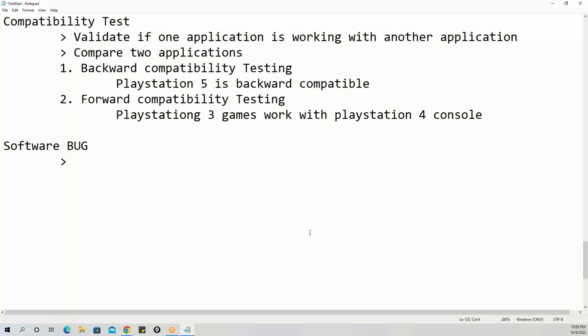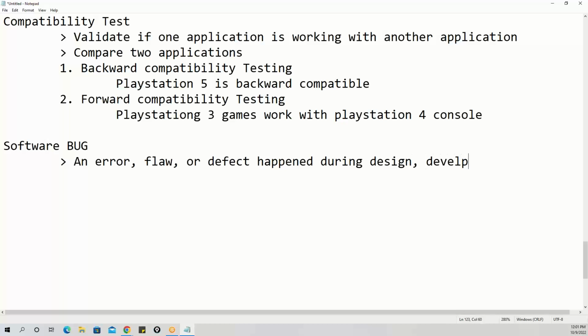But it is basically an error, a flaw, or a defect that happened either during the design phase, development, or implementation phase that needs to be corrected.